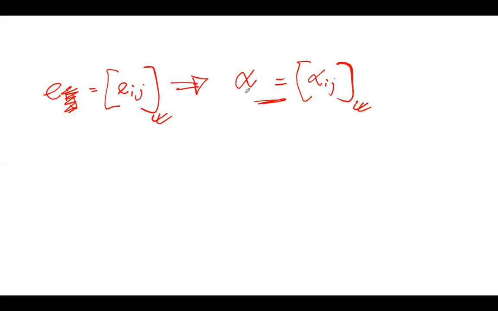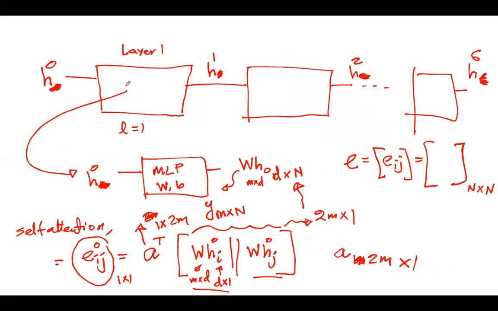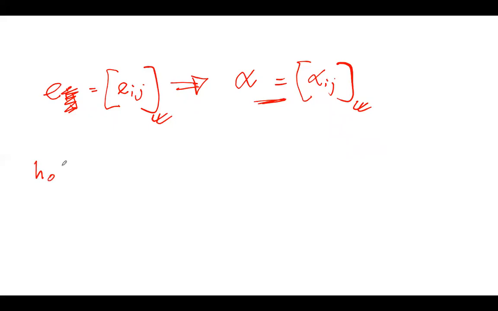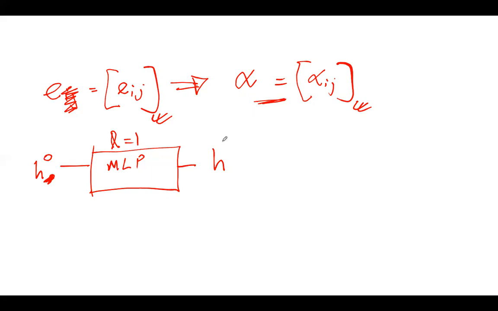So now we have our attention score. Now we will be using this attention score to do quite a few things. So let's go back to this black box. What's happening inside this layer black box, in the first layer black box? So we have this H naught, and this is our MLP. This is our layer 1. And so the way it's going to happen is you need to have the updated, so I shouldn't put 0 here. I should be putting 0 here. You should be getting some updated H from this one to this one by doing the following: you have to concatenate.